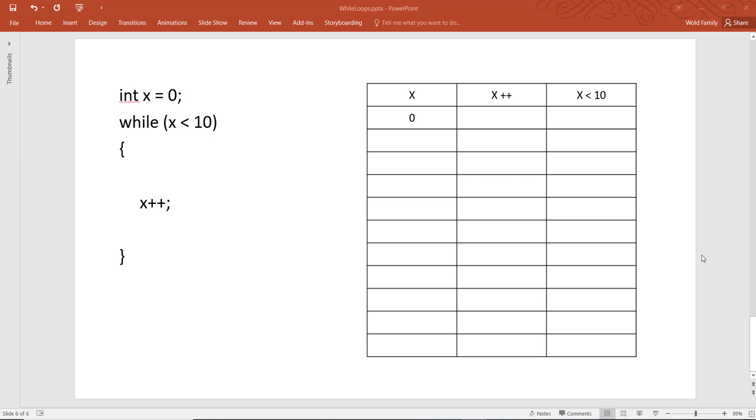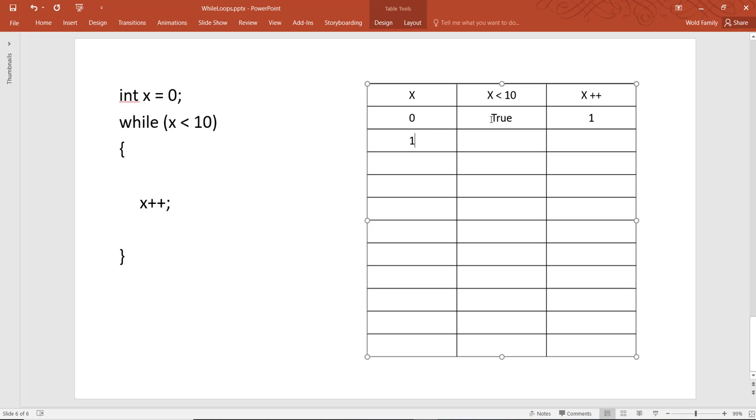All right, one more example here for the while loops, and then we'll be done. In this example, we have a regular while loop, similar to the previous one, where x begins at 0, and I check the condition first. So actually I should reverse my columns here, because the condition is going to be checked first, and then I'm going to do the x plus plus. So I should reverse those two to follow the order in the way the loop is going. So I start with x equals 0. 0 is less than 10, that evaluates to true, so x becomes 1.